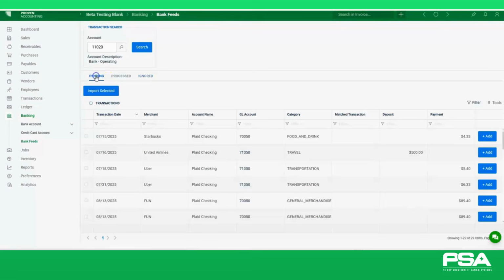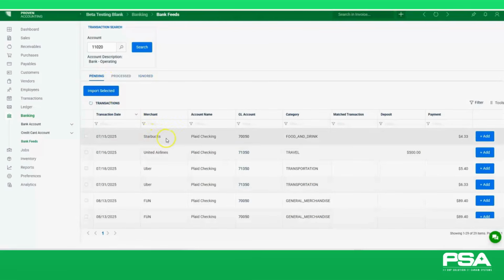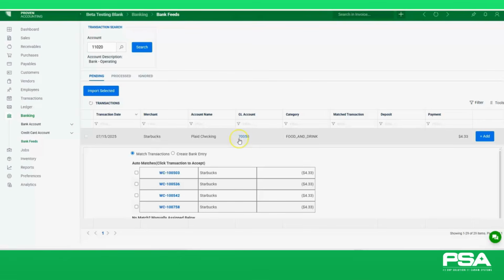Let's go back to the pending transactions and discuss these options underneath each transaction a little further. When I click on the link for the transaction, the system is automatically going to search for any potential matches within the system. This will prevent any duplications to be posted.